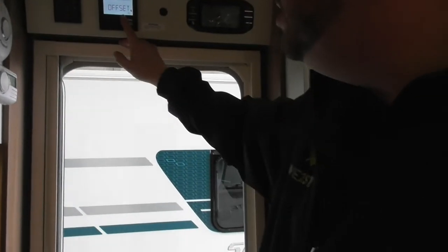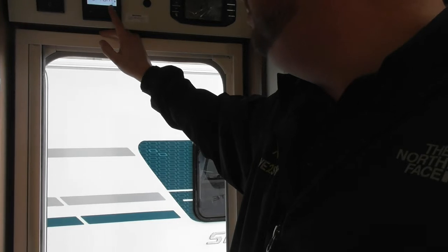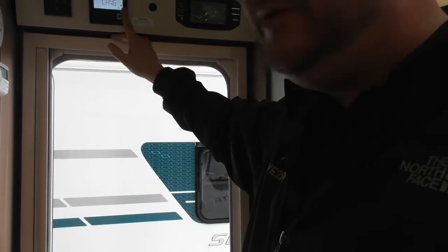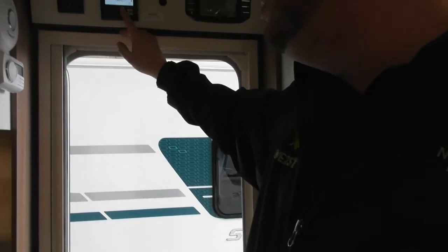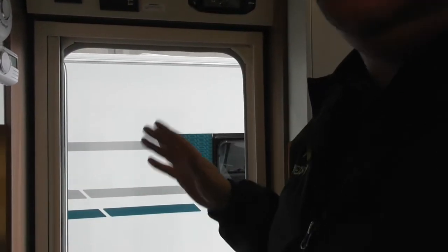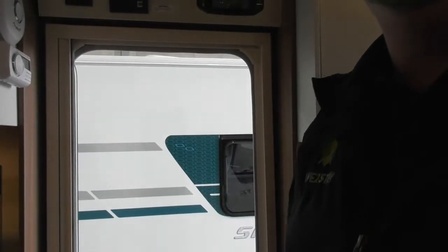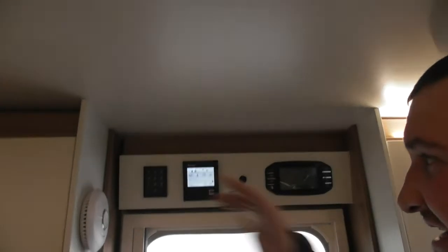Then, temperature, if you want to change it from Celsius to Fahrenheit. Brightness, obviously the brightness of the screen. 12 or 24 hour clock. Language, if you want to speak French or German to it. Index just comes up with any alarm codes or faults, and the same as anything electrical nowadays, good old reset. So if it's misbehaving and not doing what it's told, just reset it and let it reboot in factory settings. And that's it for your heating.